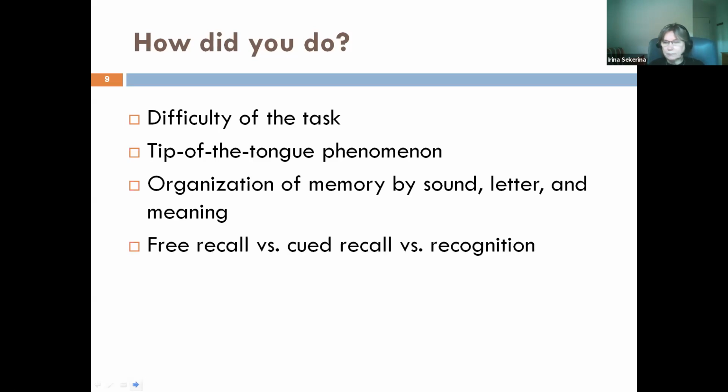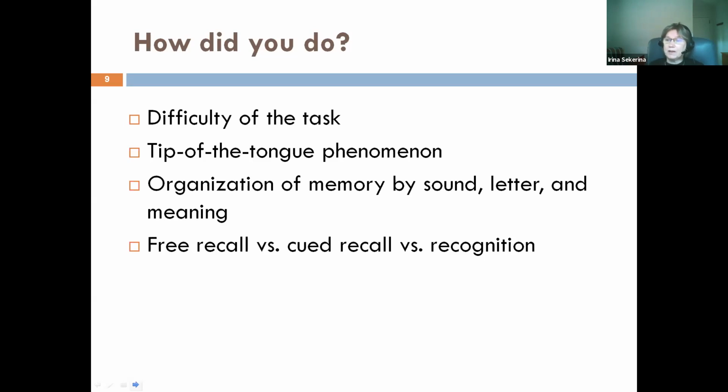So this is what we will come back to, something that we call memory tasks, which we have three, although one could actually be split in two. So one is free recall, when somebody just asks you a question, and you have to provide the answers. That's the hardest one.